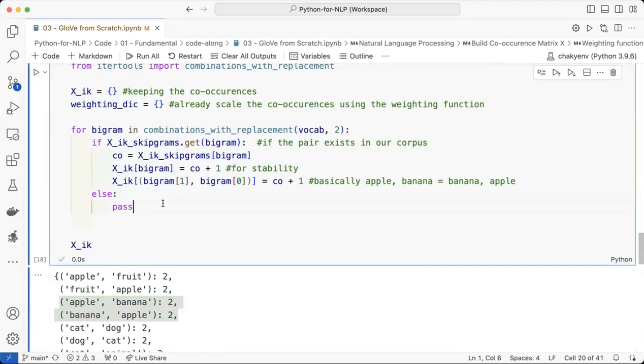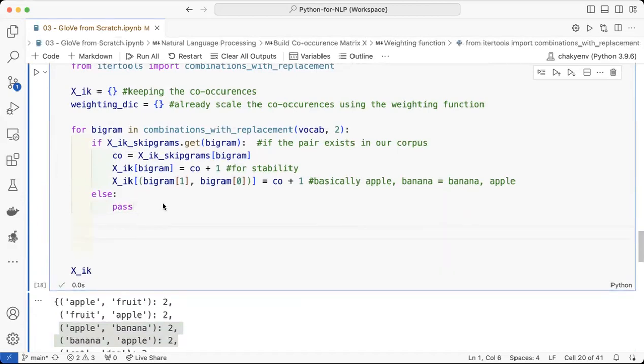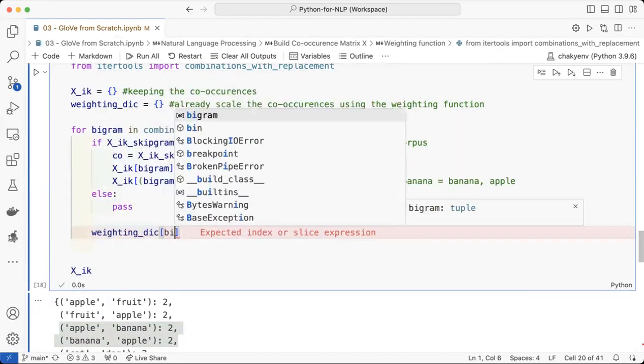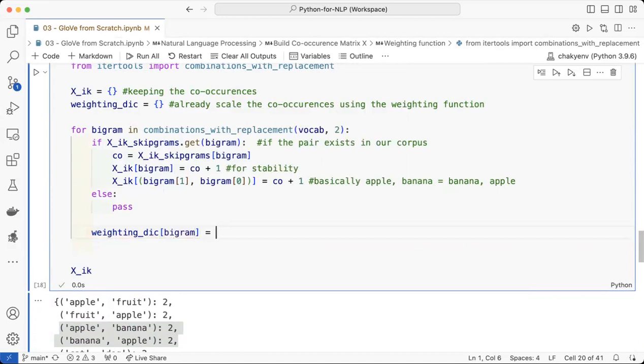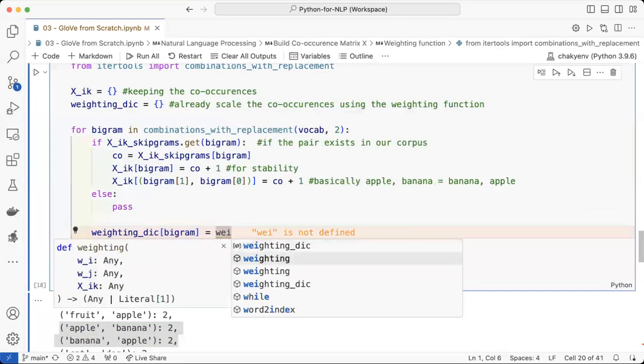But another thing that we actually want is the weighting dict, that is after we apply the weighting function. So what we're gonna do is the weighting dict of this bigram is basically applying the weighting function.